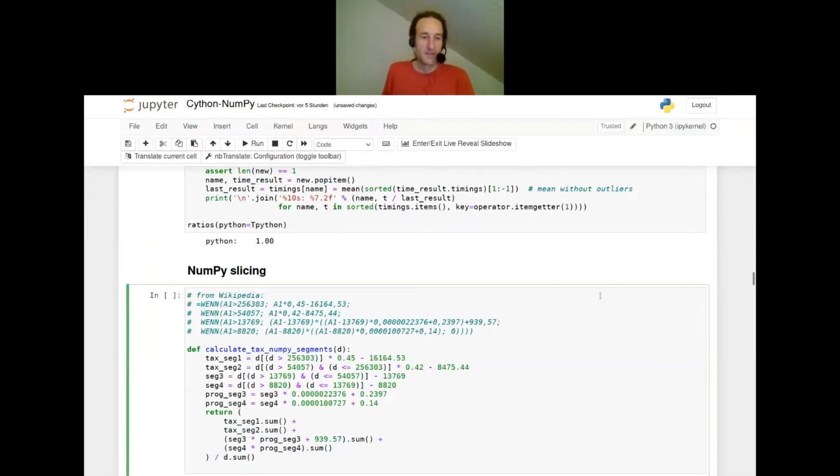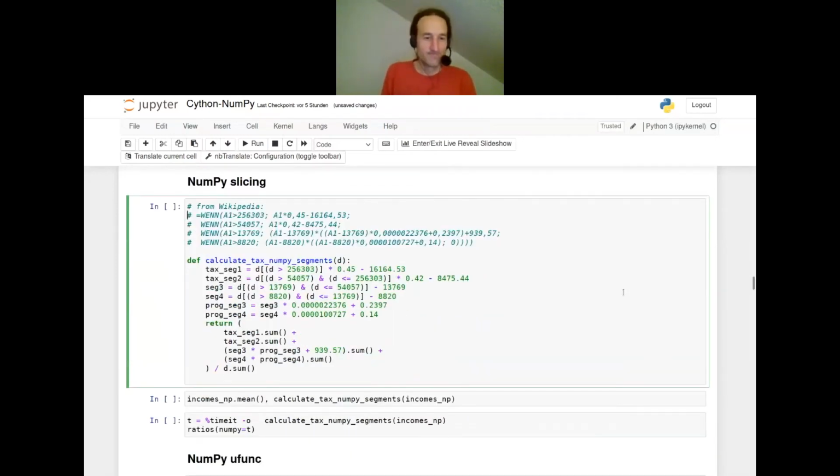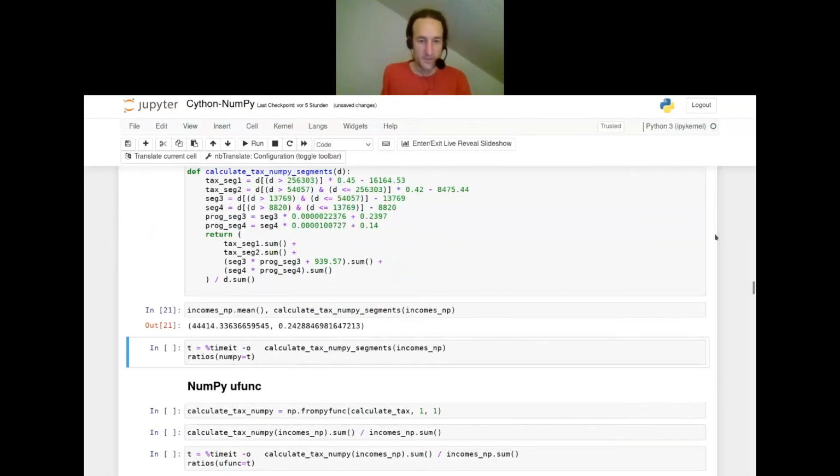Okay, NumPy, what can NumPy do for us? The function has different areas of calculation, as I said. So in NumPy, you could do something like this, where you slice the NumPy array and then do different calculations on that. And in the end, I just sum it all up. Okay. Then it should give the same result.